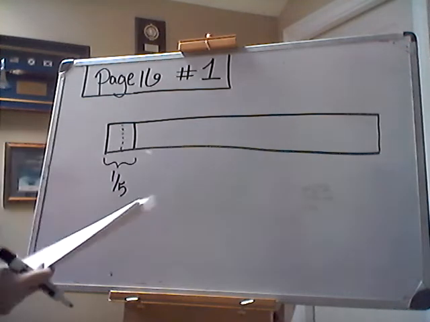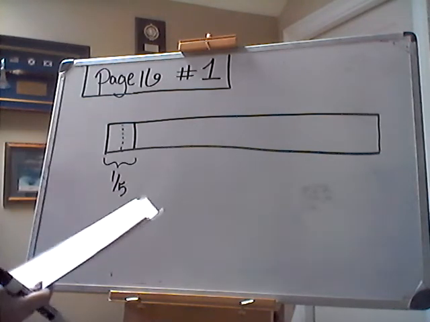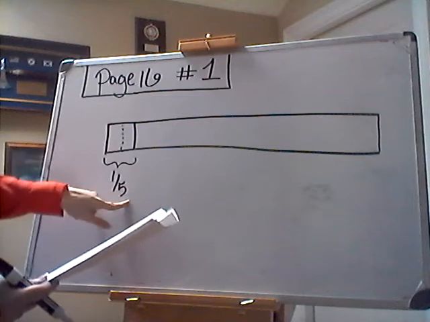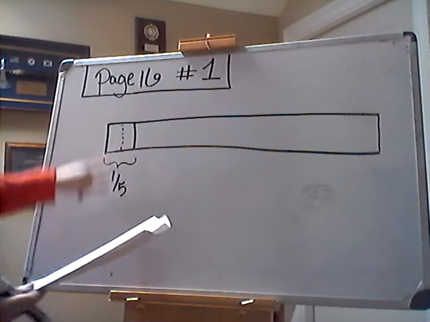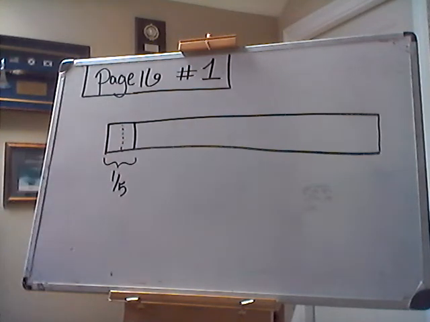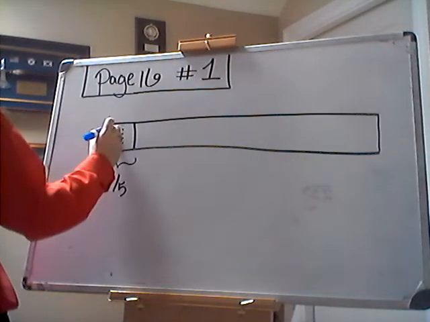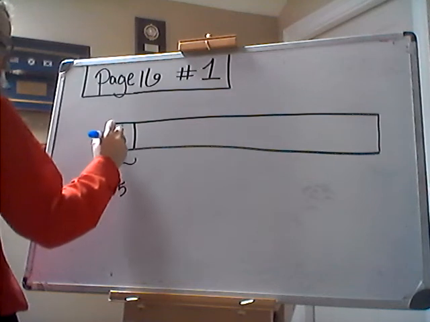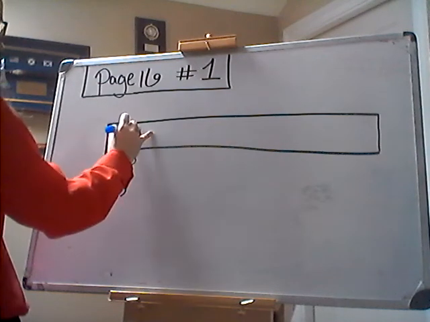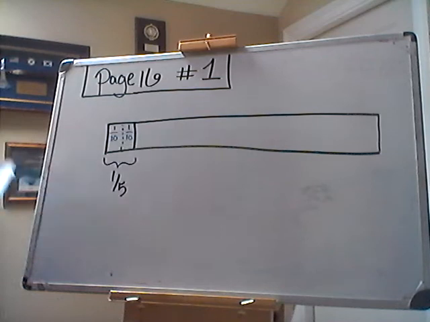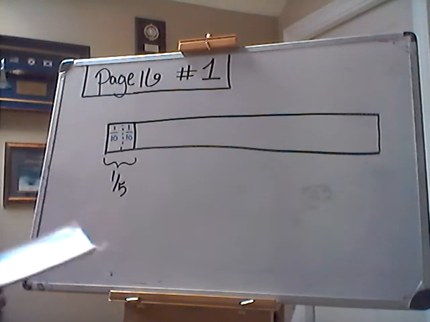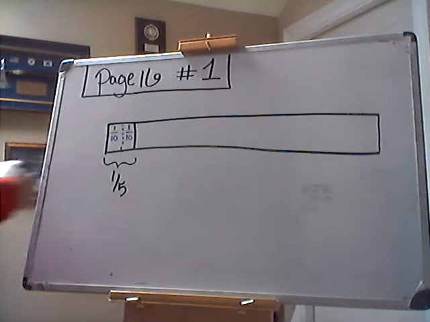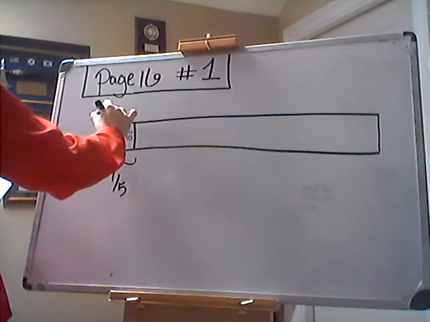Okay? And that's probably the part that's confusing you if you're confused. Why would it have two things labeled as 1/5? Well, if two of them makes 1/5, half of a fifth is 1/10. So that means this is 1/10, and this is 1/10. 2/10 simplifies to 1/5. 2/10 is the same size as 1/5. So it wants us to complete the bar model to show how many 1/5 make 14/10.